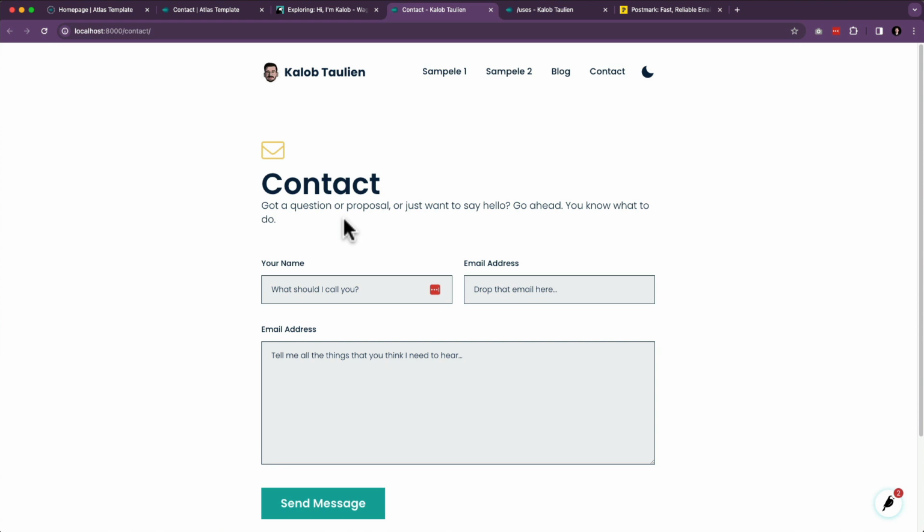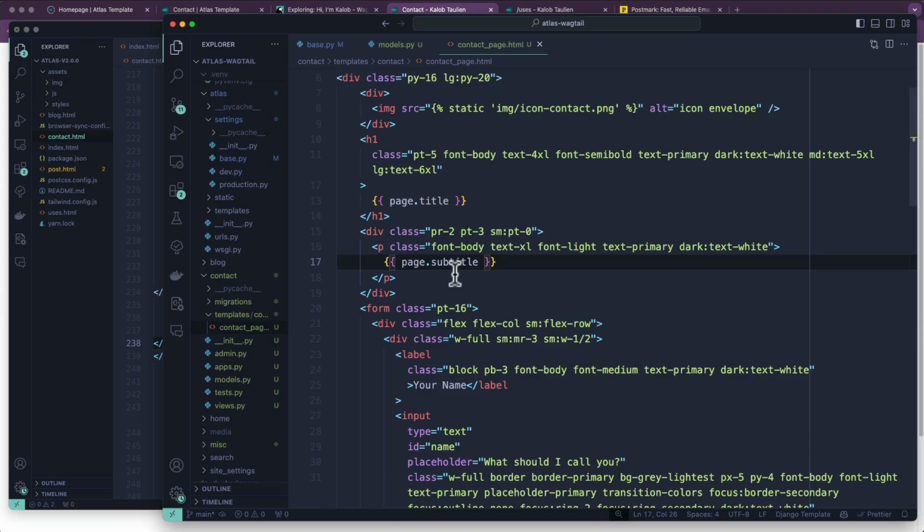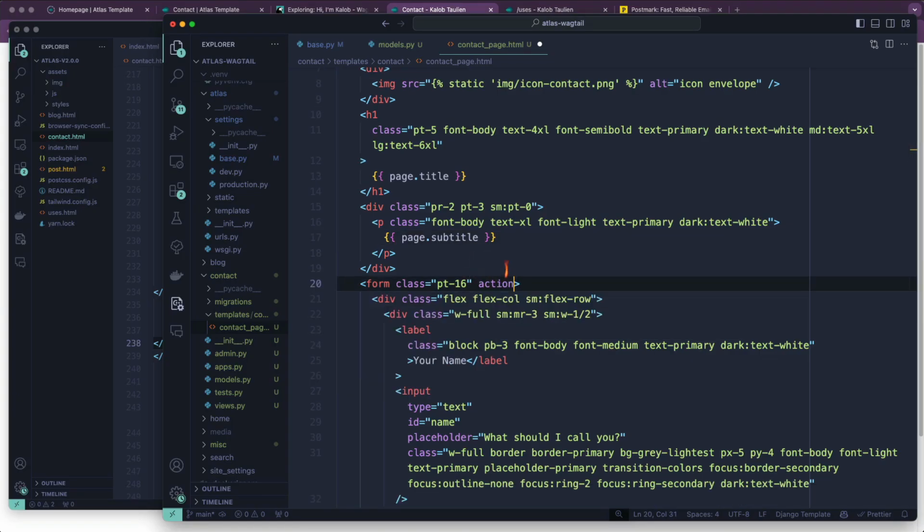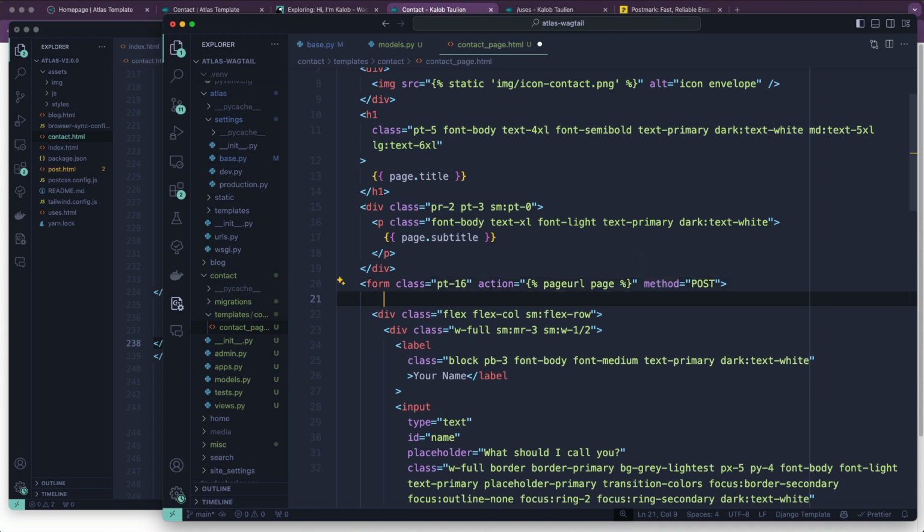Now, we need to do a couple of things. First, in this form, we're going to say the action is a page URL and this page. Ideally, method is equal to, wait for it, post onto itself. Because we're using Django, we also need to do this thing called CSRF token, which is going to prevent other forms from other websites from submitting data and sending it to our website. This just helps ensure that people are sending it from your website. Honestly, it's easily spoofed, but Django's looking for it anyways, so we're going to put that in there.